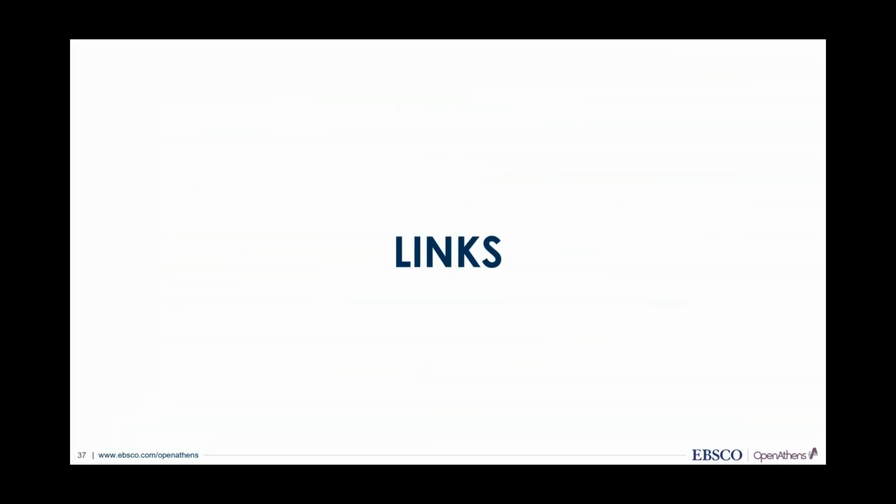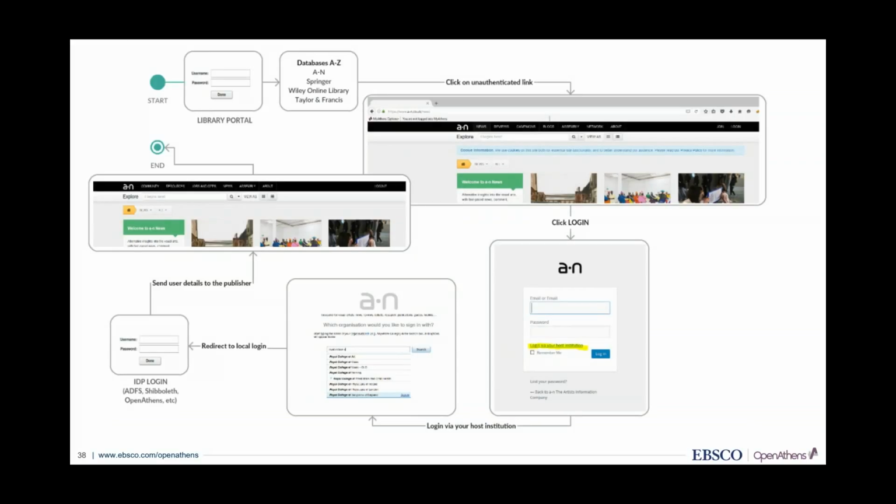Okay, last but not least, we have links. Links account for 99% of tickets on our service desk. An improperly configured link or unconfigured link, like in this picture, can cause very long user journeys to occur. So here we see a 6-step user journey, but I have worked with institutions that have 12, 13-step user journeys, and I don't know a single student who would persevere with that many steps to get to the resource that they want.